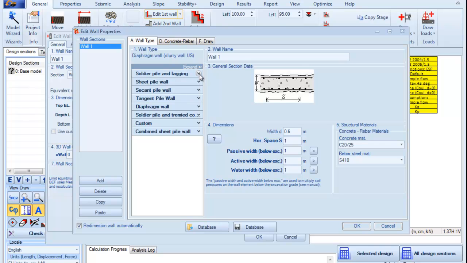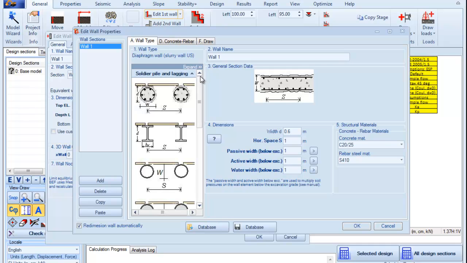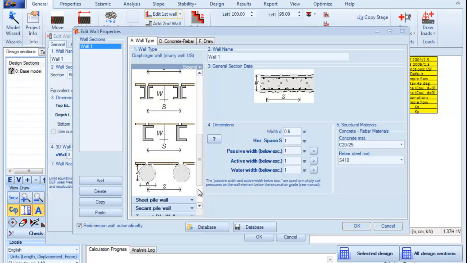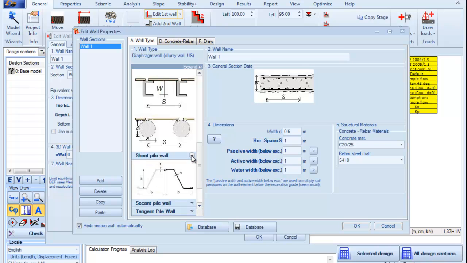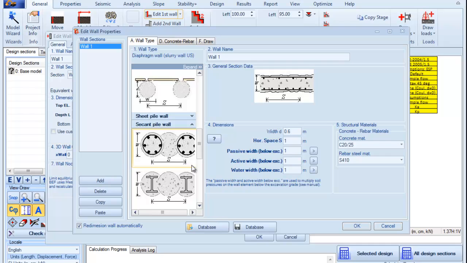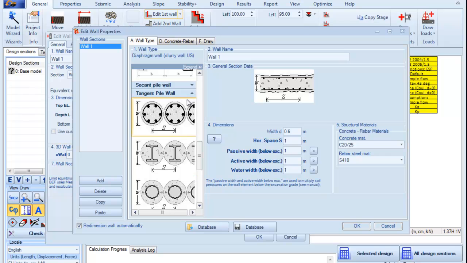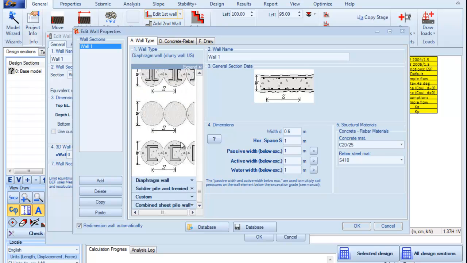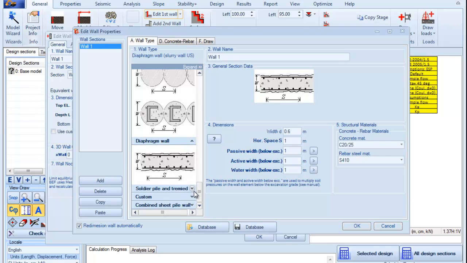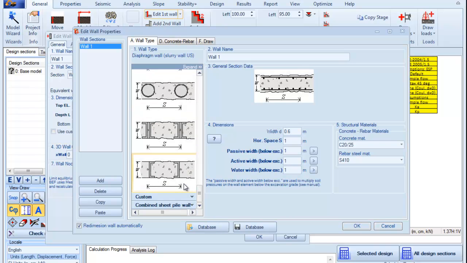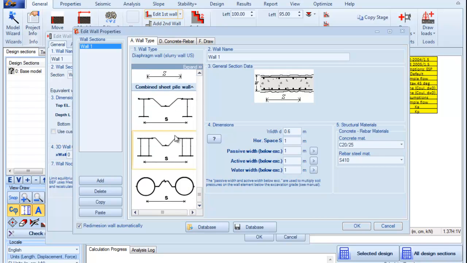In DeepXcav we can use soldier pile and lagging walls, sheet pile walls, secant pile walls, tangent pile walls, diaphragm walls, custom walls, and combined sheet pile walls.